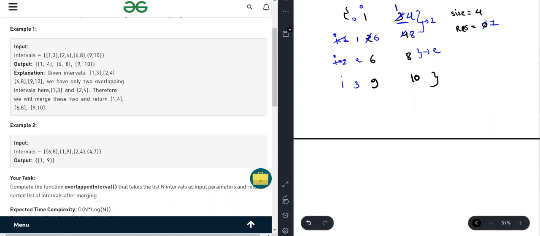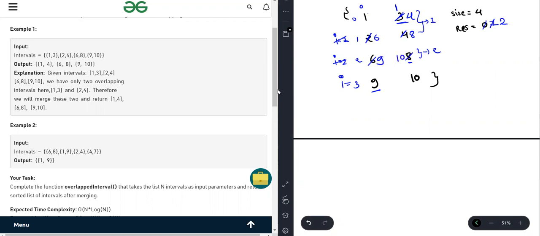Now we are incrementing the value of i. Checking again here. So 8 is less than 9. Yes, we can see here 8 is less than 9. It means that this interval and this interval are not overlapping. So what we are doing? We are increasing this value. What is the use of incrementing this value? I'll show you in the code how this will merge the other two elements. Okay, and we are just copying this value to here.